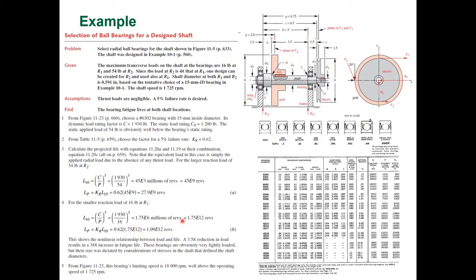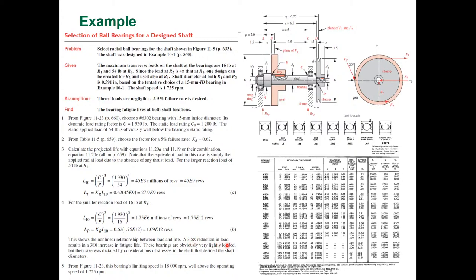So we get the life for both the bearings, and based upon speed or how long this is in service, that can tell us how long we can expect those bearings to last. It can inform a maintenance routine or checking schedule, or we can at least give some confidence to the user that if they buy that product, this is how long it'll last.